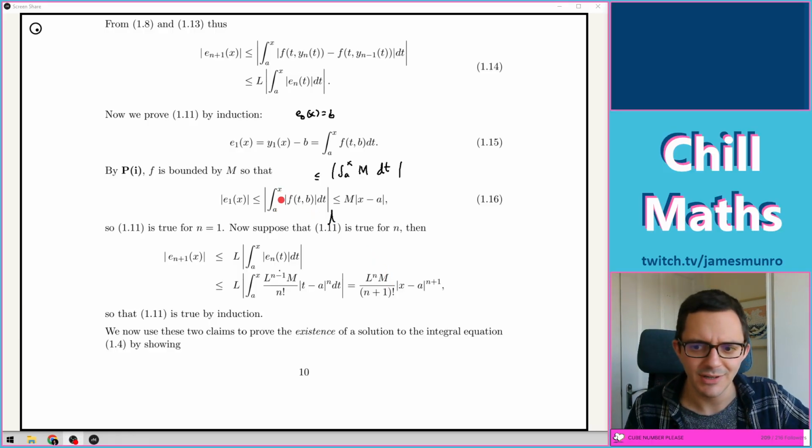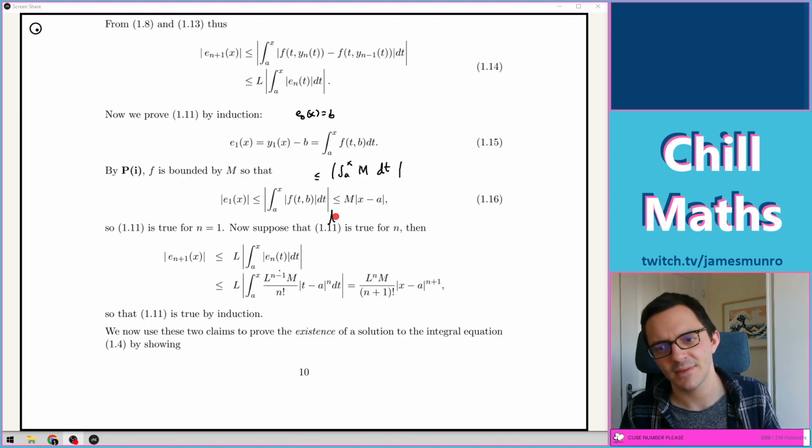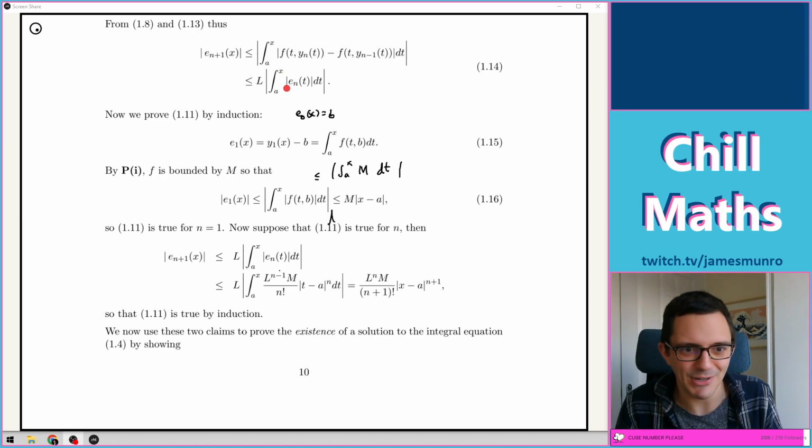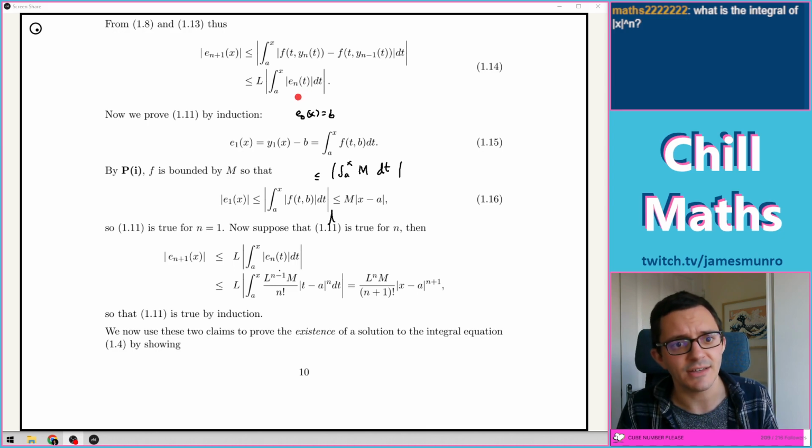Well, this integral definitely has to depend on X minus A in some sense. If X and A are different, then if that's larger, you could totally believe that that error works out being larger. You're just integrating more stuff to do from previous error term, which, if you're integrating a non-zero function over a longer and longer range, you might get more and more stuff. So that kind of makes sense that it could grow with X minus A. Yeah. Oh, right, yeah, so I was worried about this as well.